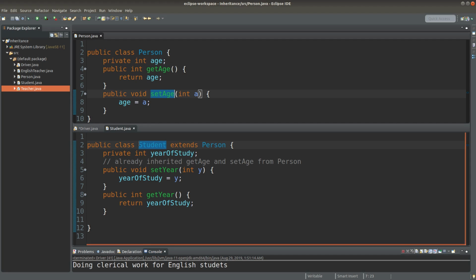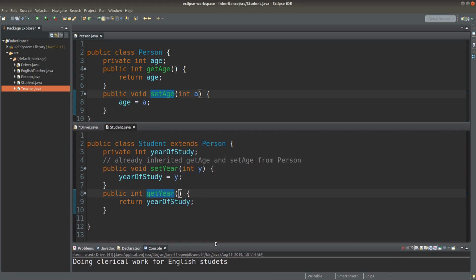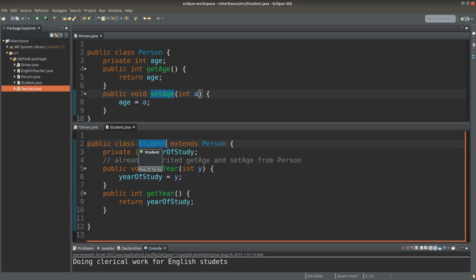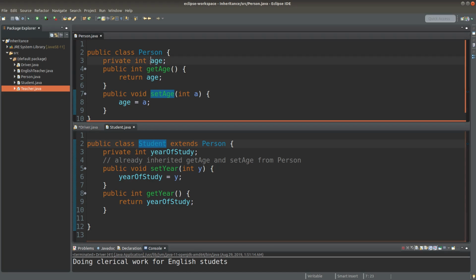And for the student subclass, I'm going to create two more methods specific to the student class only, which is setYear and getYear. So for a student object, it is not allowed to access the private instance variable called age from the person class directly.